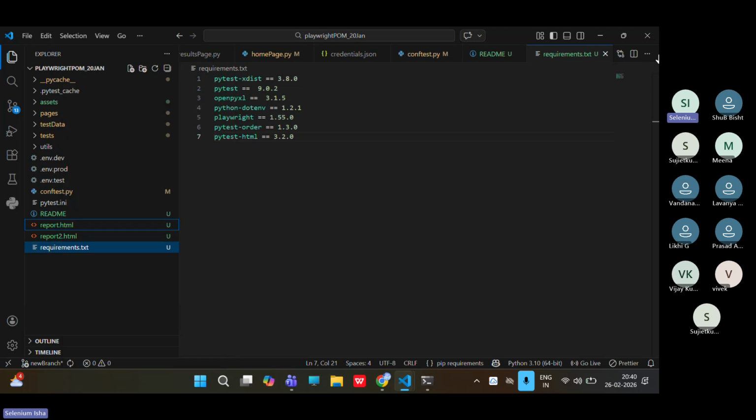Reveal in File Explorer. Give it a second.